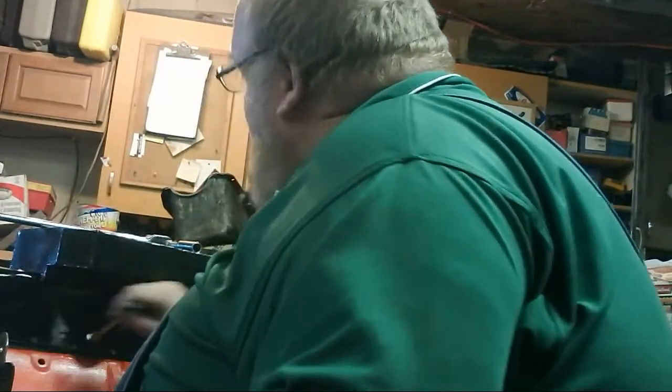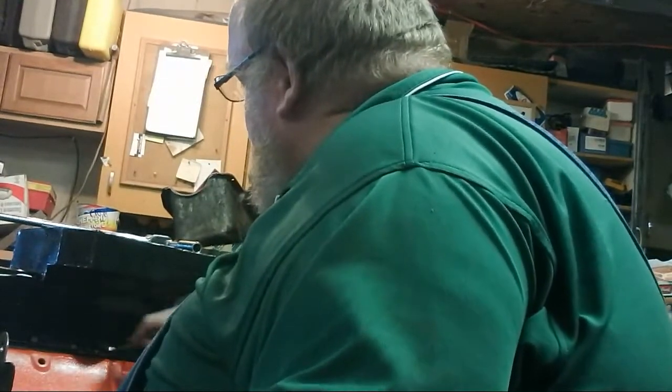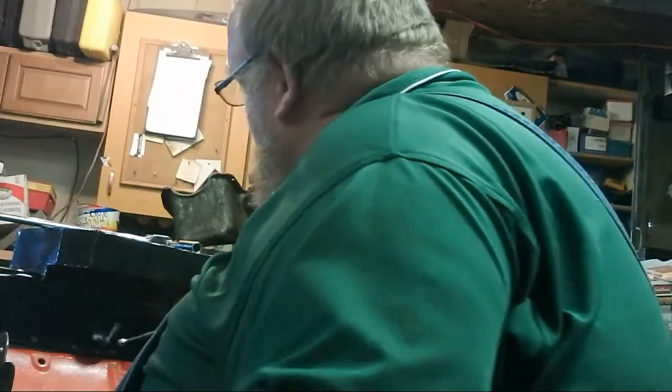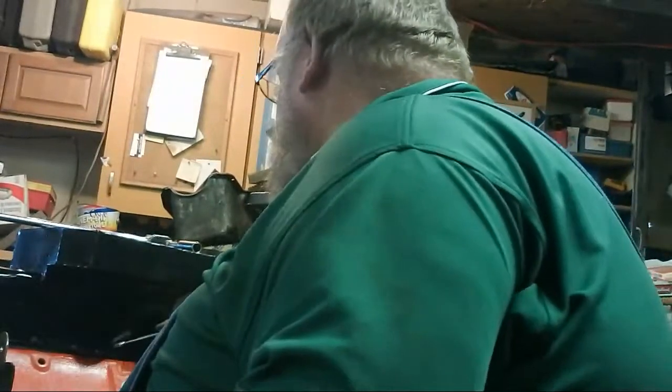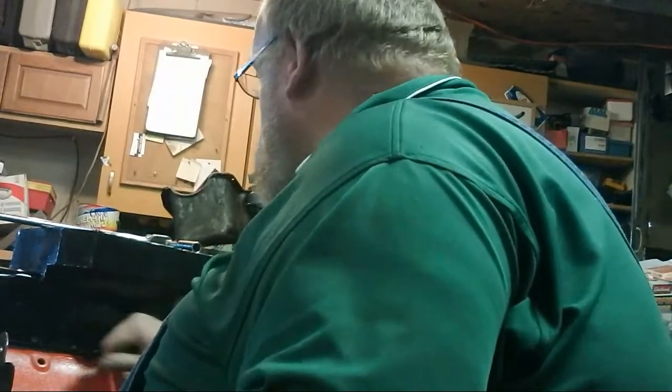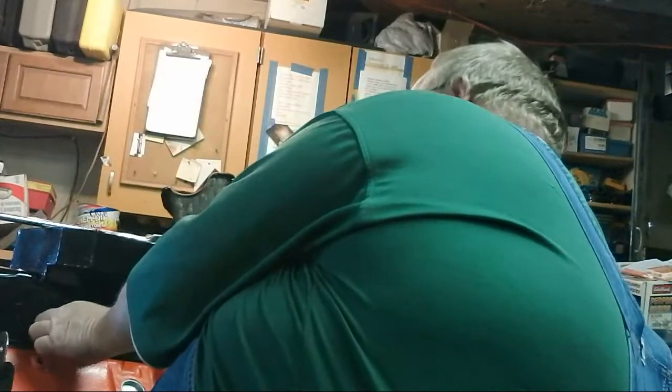I hope this oil pan ain't like the last one I put on the motor. Come to find out the guy got home and it had a hairline crack in the oil pan. So yeah, I was not too happy about that. I didn't say anything to the guy I got it from. It's supposed to have been a good pan, ready to use.